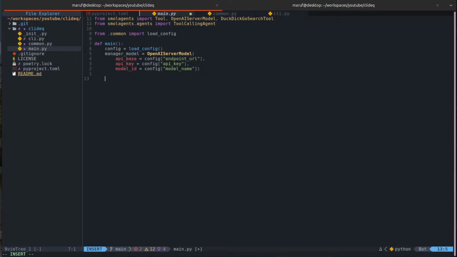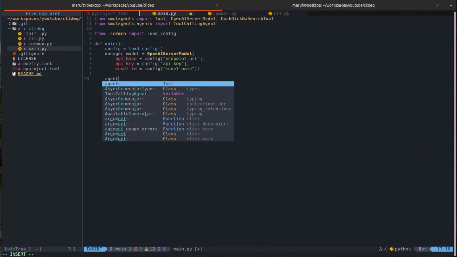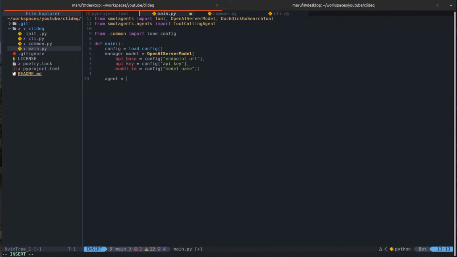Okay, so our manager model is created, and then we'll need an agent model. Basically, an agent will be a tool calling agent, and that requires all the tools.